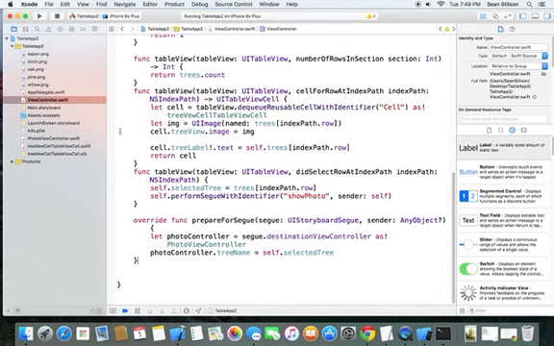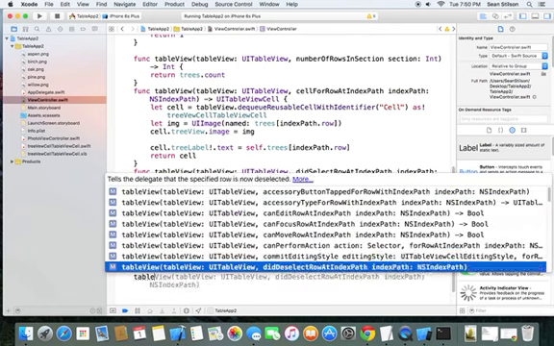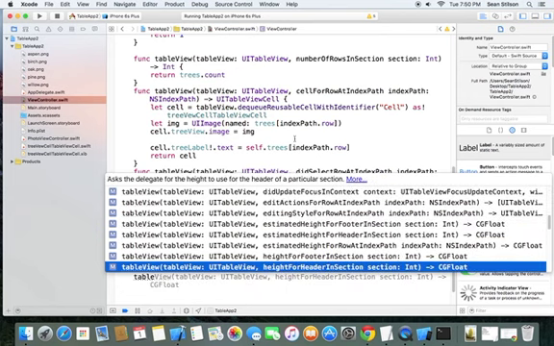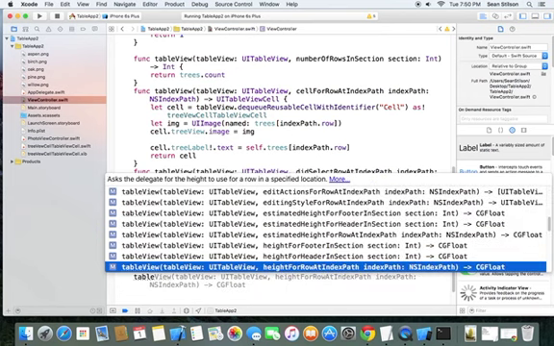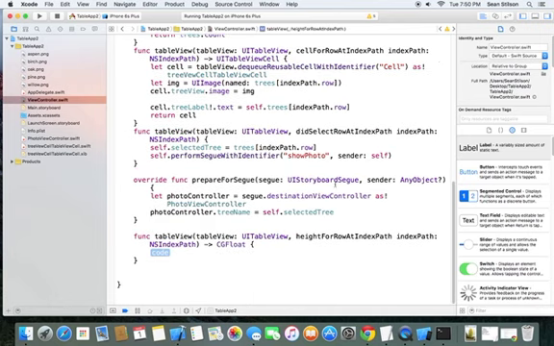Even though we set the size in our zip file, for some reason it just pretty much ignores that. So what we can do is say table view height for row at index path, height for row, not header or footer. And we can just set it to be like 115, make that 120.